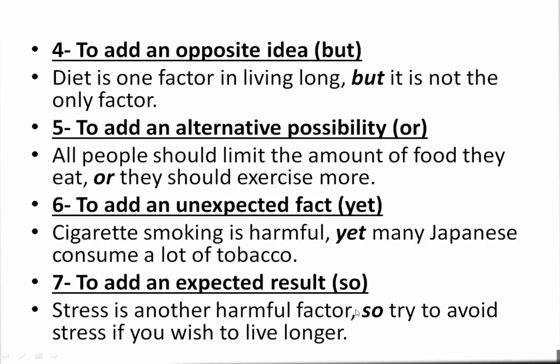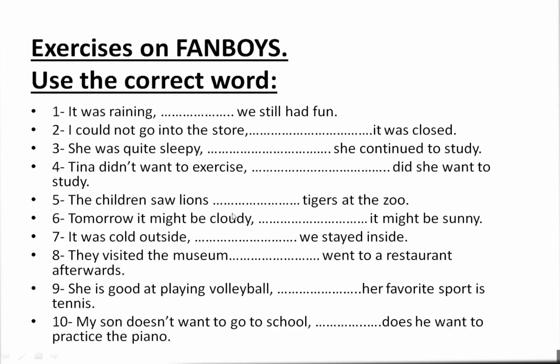Finally, the word "so," to add an expected result, not unexpected, of course. Stress is another harmful factor, so try to avoid stress if you wish to live longer. Let's practice. What you need to do is to look at this exercise and then choose one of the FANBOYS to complete each one of these sentences. Take some time, please.